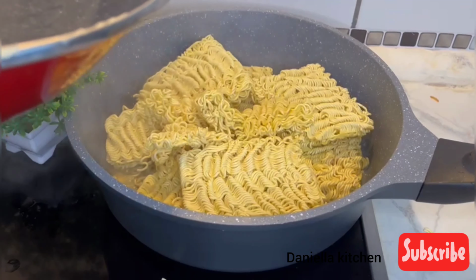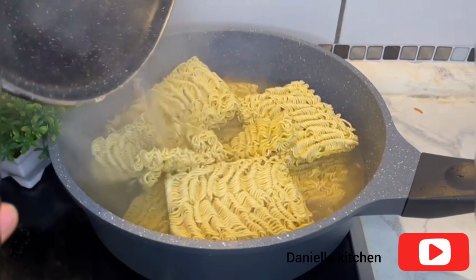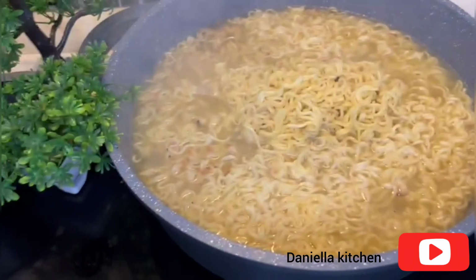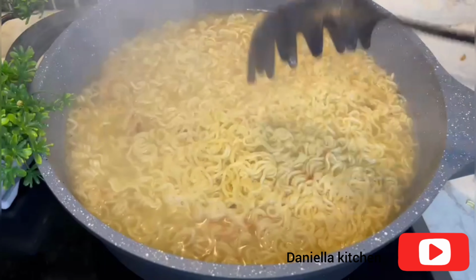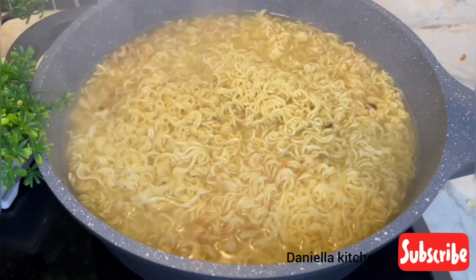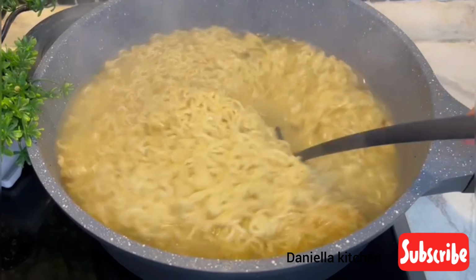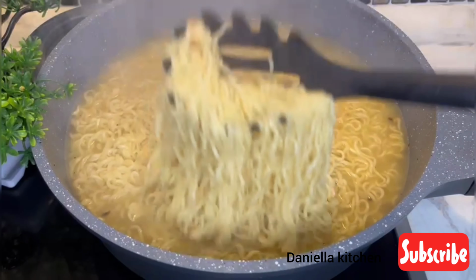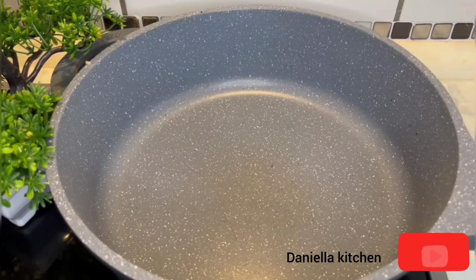So I had my indomie in the pot. Also I added some boiled water to make it cook quick. It's dinner time, everybody is hungry, so I added some boiled water. Then I stirred this together, and now my indomie is cooked and ready. We are going to be straining the water from the indomie. We are not cooking the indomie with the water. Whichever method you are using, I think is fine, but this is how I like making my indomie. So right now, I'm just checking to see if the indomie is ready, and it's very ready.